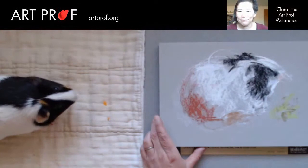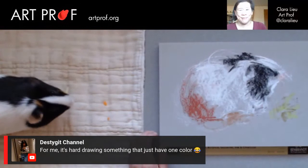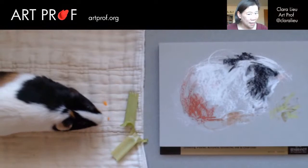Dusty Git, for me, says, it's hard drawing something that just has one color. Oh, no. I mean, that's enough. Trust me, for sure. Oh, my God. Jubby, you are just not going to last very long. Okay, this is what we're going to do, Jubby. We're going to give you two big pieces here, like that, okay? And you're just going to chomp on that, and I'm going to do maybe another gesture drawing, and that might be it for you.